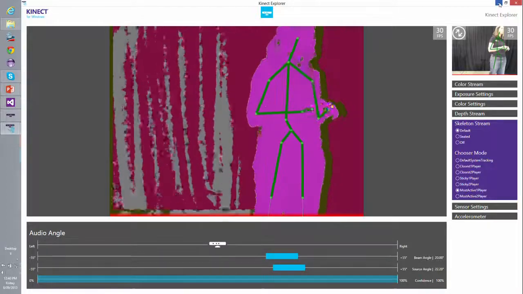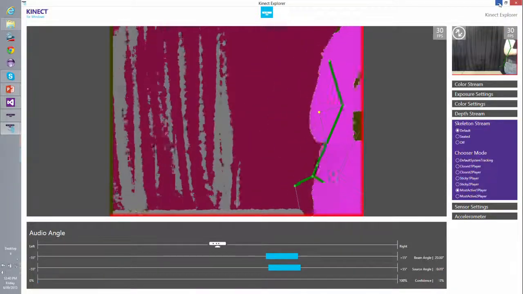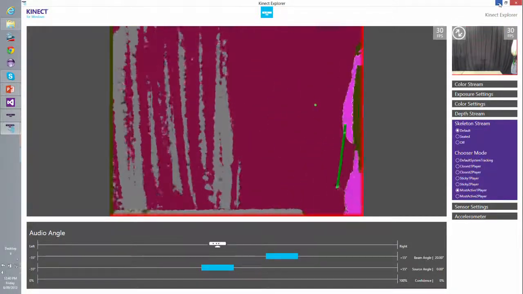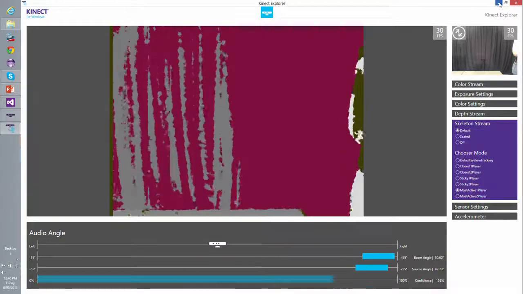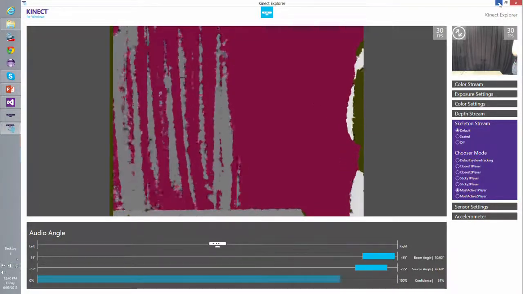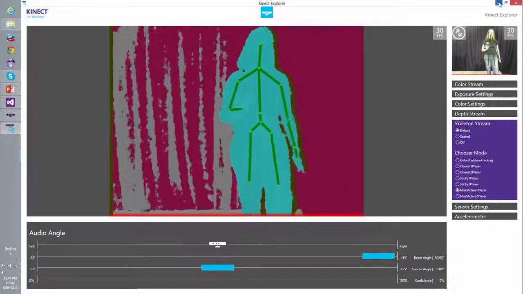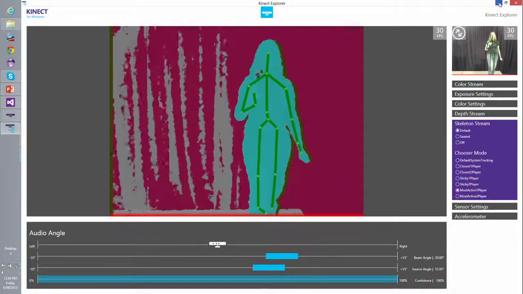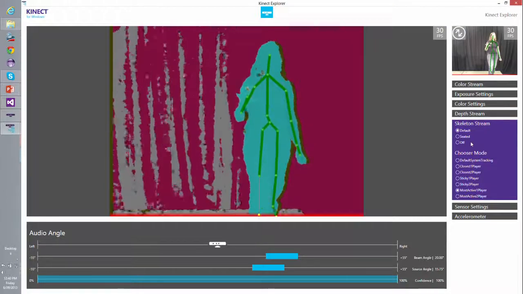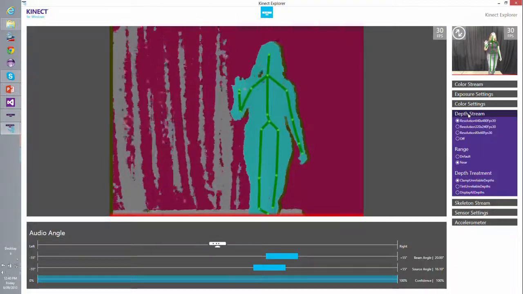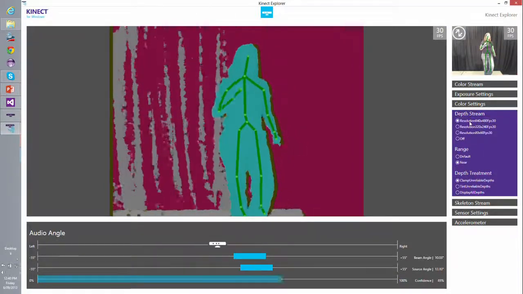At the moment, how fast can you move your hand before Kinect doesn't detect it? Like, if it moves very, very fast, is there any rate? 30 frames per second. So the Kinect can capture you at 30 frames a second. It won't lose you completely, but it may skip a frame.